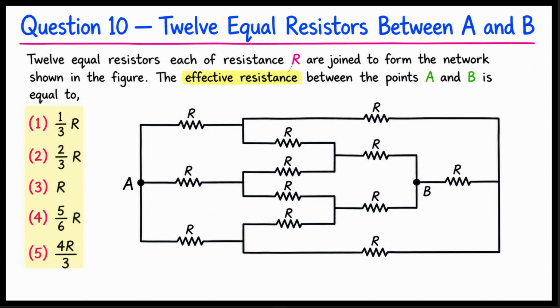Before you start reading out the network, take a step back. 12 individual resistors between 2 terminals is rarely 12 independent parallel paths. The layout symmetry guarantees that many of the intermediate nodes are at the same potential, and welding those nodes collapses the tangle into something you can collapse mechanically with series and parallel rules.